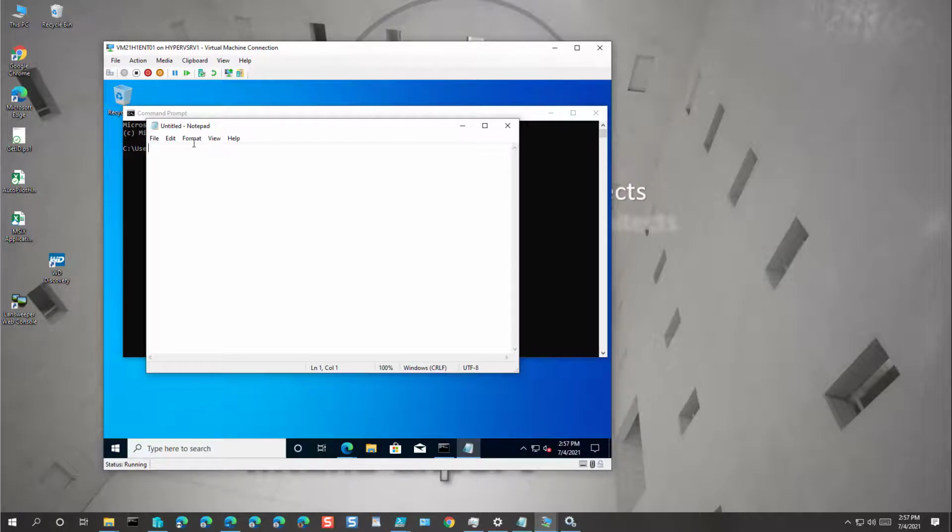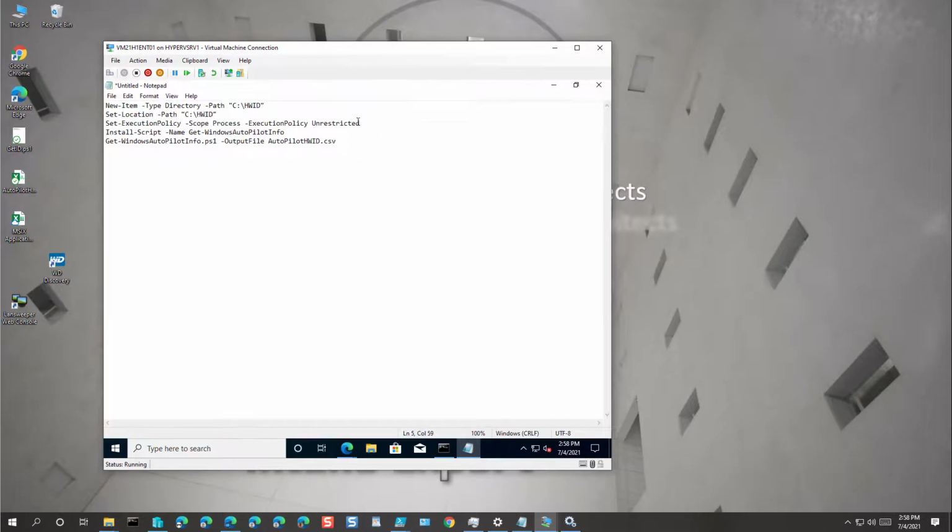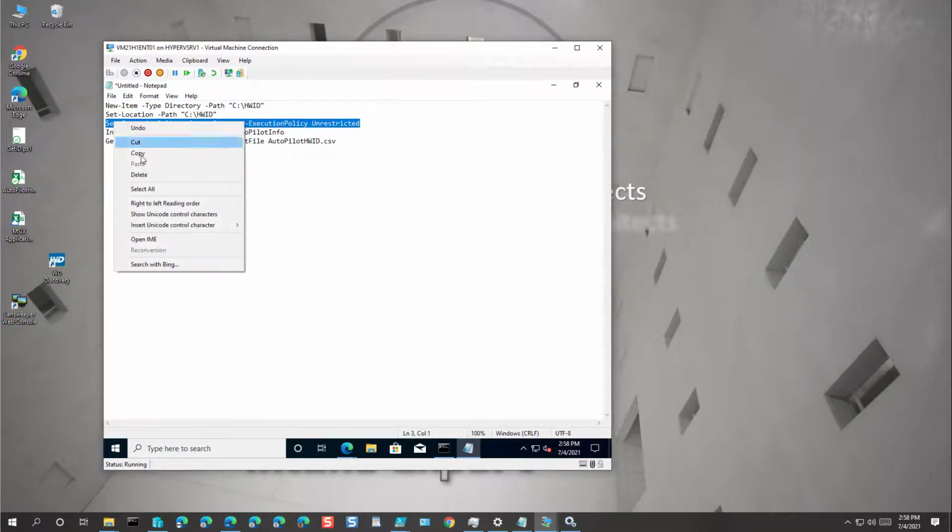Paste the code that you captured from the web page. And I can't capture it right now, but I can do this. The first command I want to use is set execution policy, so that my PowerShell script can run.